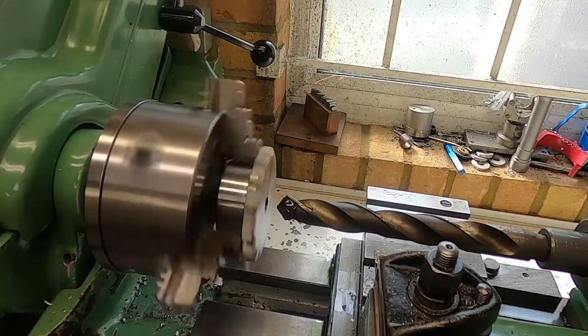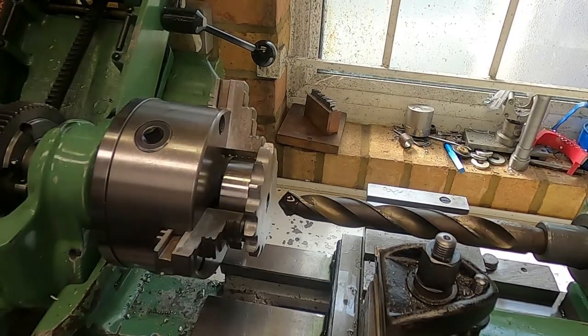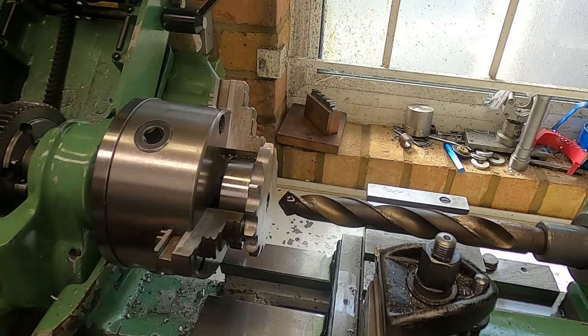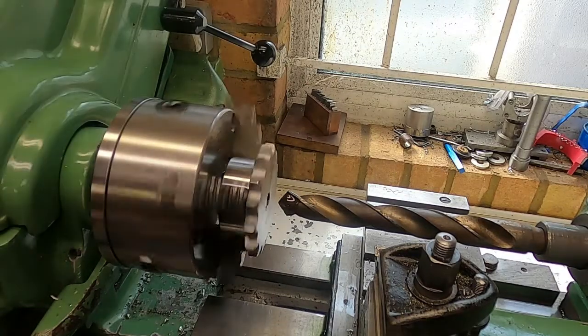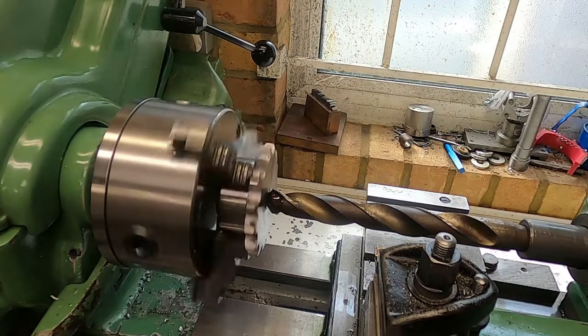I think that's a little bit fast. That's better. It's quite a big drill.